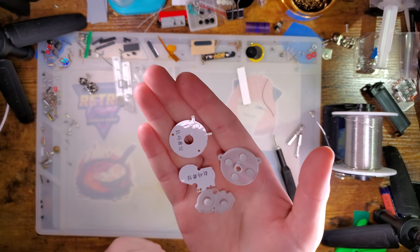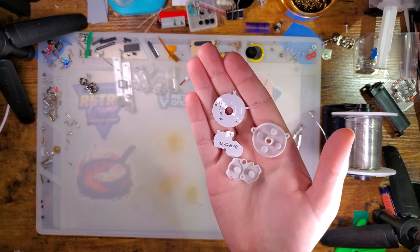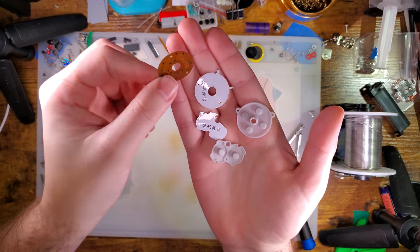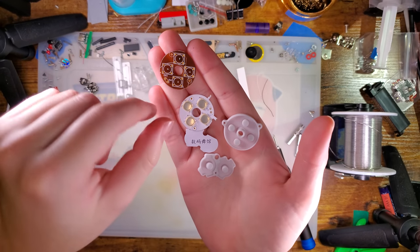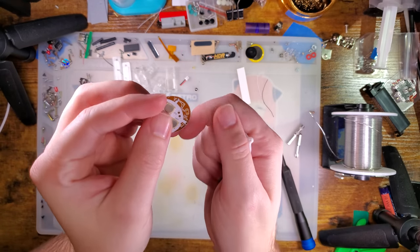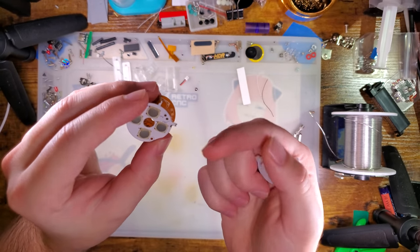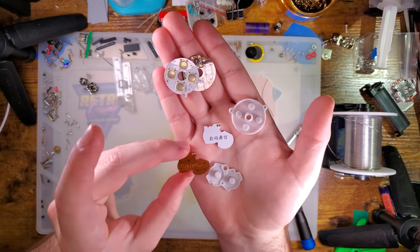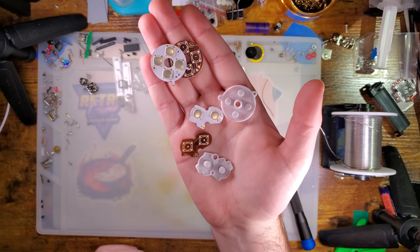Flip them over, notice it has someone else's name on there now. But I actually got cloned. Look at that, they took my name off and put something else on there. And you can tell it was me who got cloned. They're my mod, because why else would they include these stupid little useless pads once they've added the castellations there? But look at that. Same freaking thing. But they cloned me.